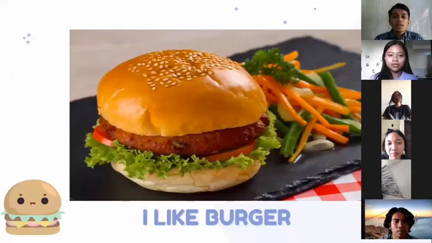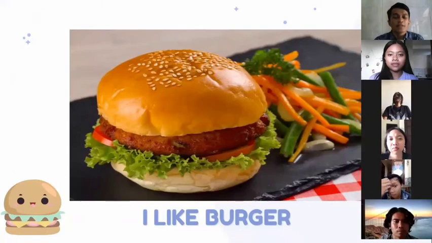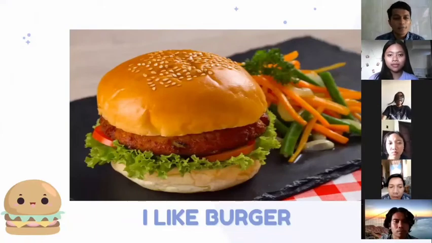We can state or express like in two ways. The first sentence begins with I plus like. Here is the first picture. It is burger. So when I want to express that I like this burger, I will say I like burger.